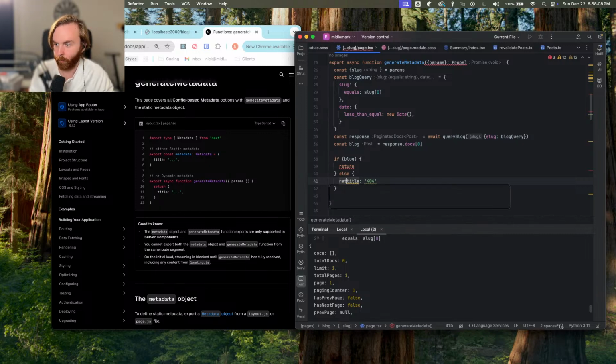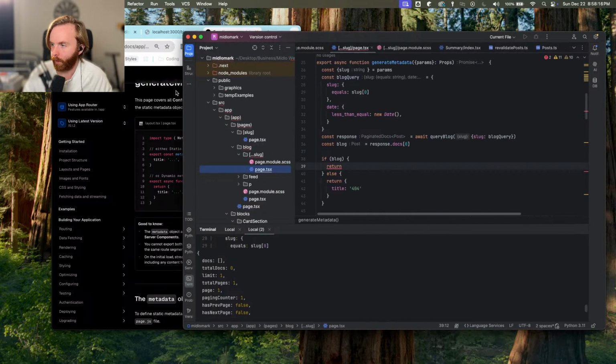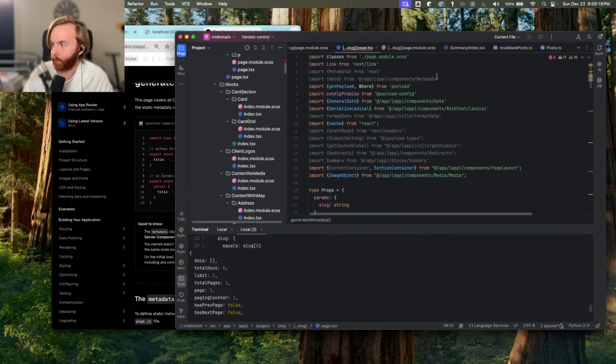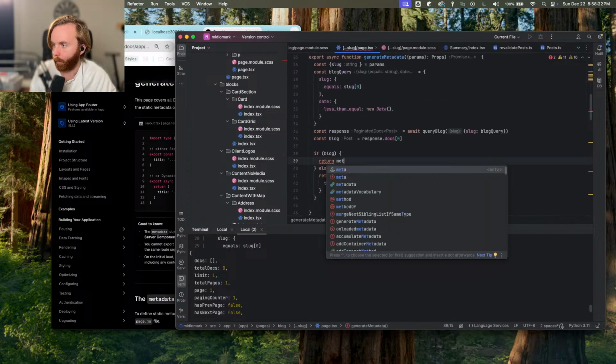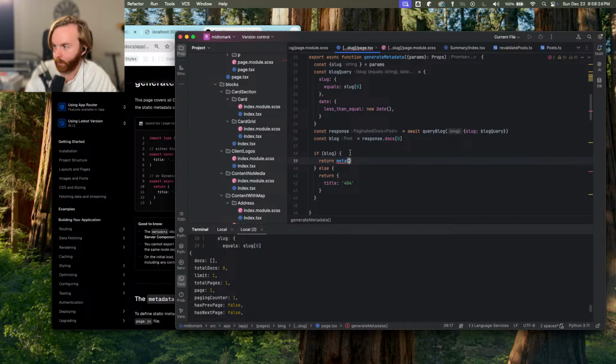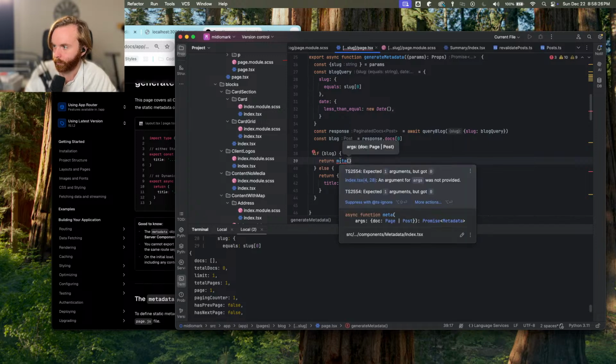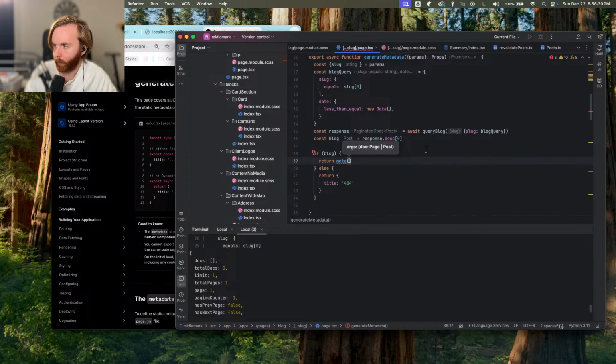Oh, else return, and then do an object. But we don't want to do that. So we're going to find our, oh wait, I don't have to find it. It's right there. So we can just return our meta, which I think is this. And then we need to add our post, which we can just put blog.